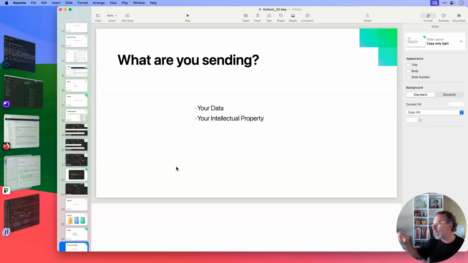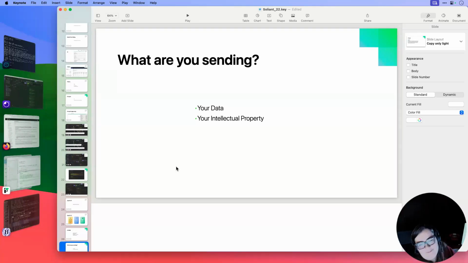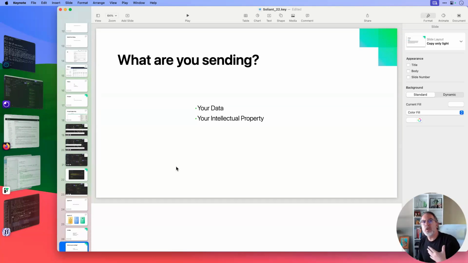So back to this slide, what it really means is that in order to get answers from that data, you'll need to send the data to the model, or the model will have to have access to that data, which is not something that we should do lightly. And to be honest, it's one of my biggest fears with AI and the current state of AI because it's all moving so fast.